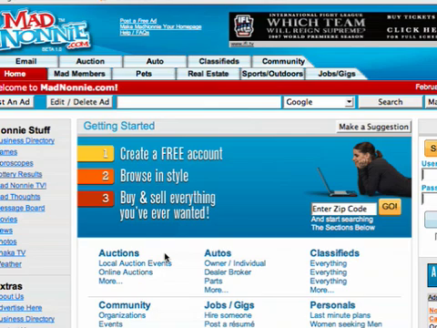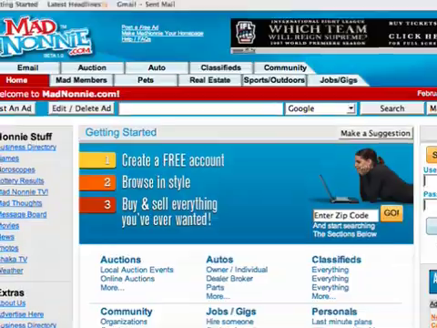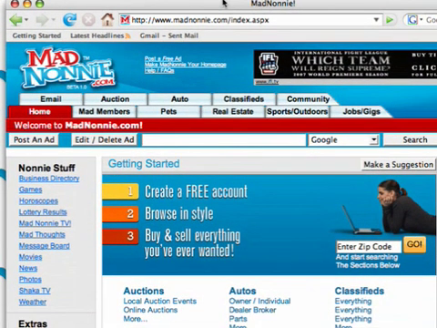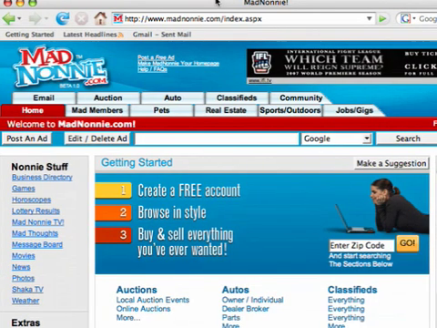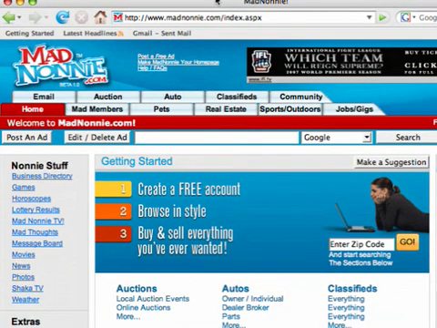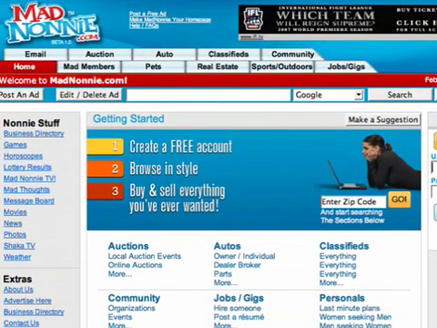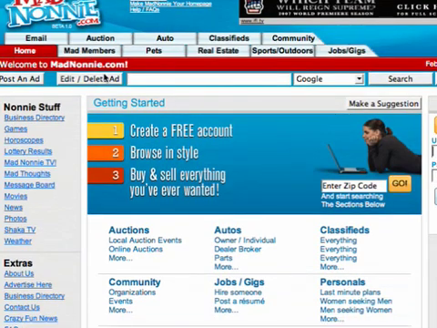Today we're going to talk about logging in and setting up a new account. If you'll notice, I am on an Apple using Firefox, so it might look a little bit different for you if you're using a PC and Internet Explorer. There's a couple different variations. For optimum use, PCs definitely work better with Firefox or Internet Explorer. But like I said, I'm on a Mac PowerBook, and there's nothing wrong with that. I'm very comfortable with this.